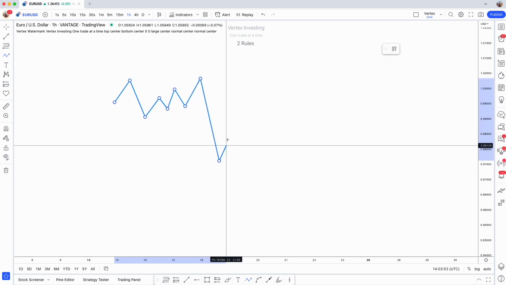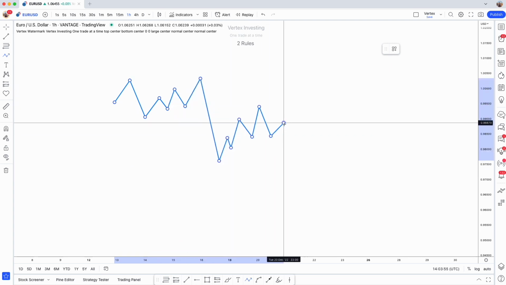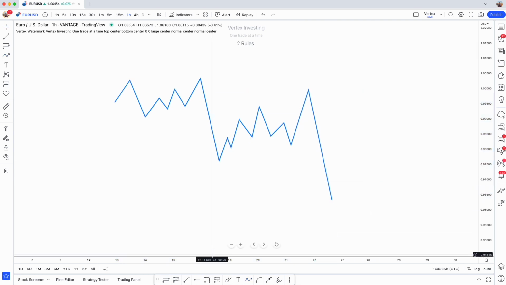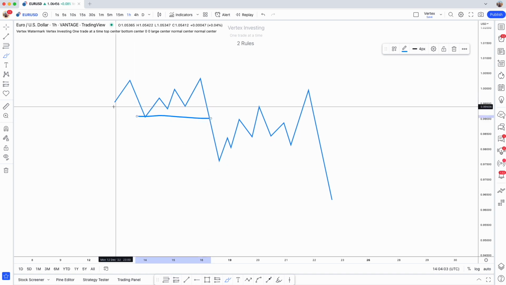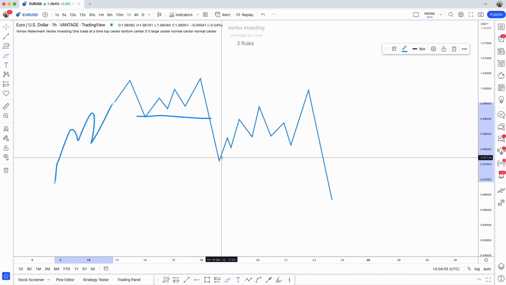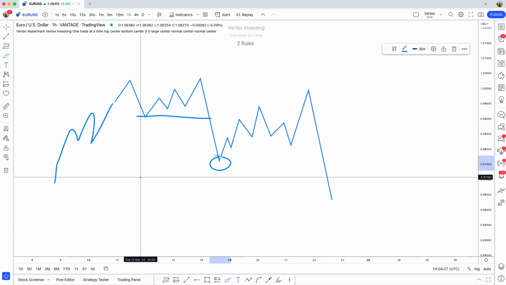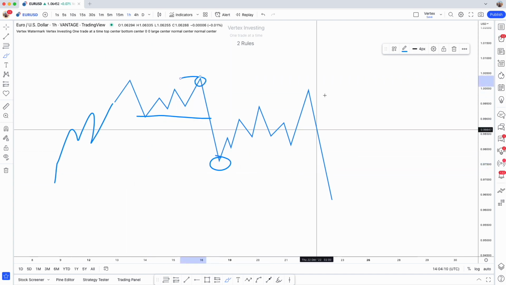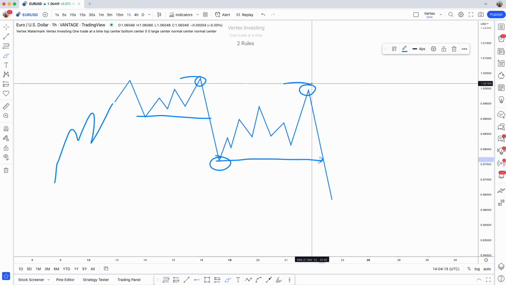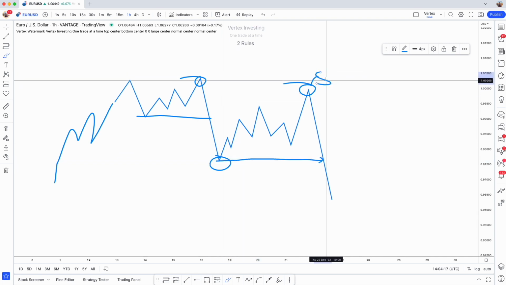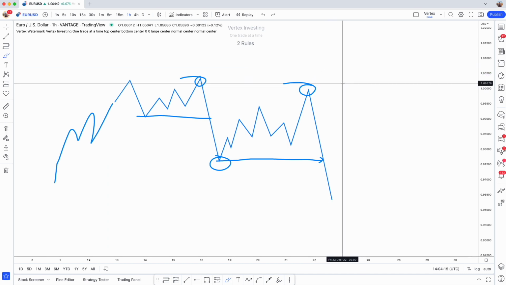So let's have rule number 1 and rule number 2. In this case, we have the first break of structure, assuming that price was coming from there. The first break of structure causes the intent, and this is the IM. Then we have the second break of structure, which breaks that major structure, and that is created by the successful retrace, which is the SR. The reason why we call it the SR is because it was the retrace that successfully broke the intent structure. It's literally as simple as that.